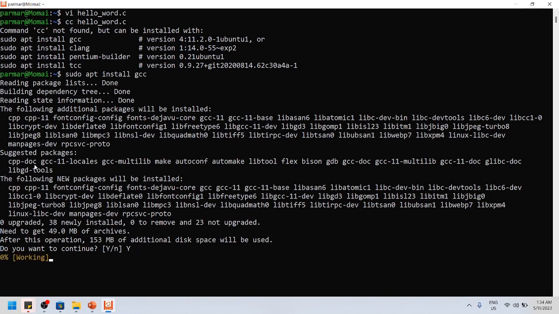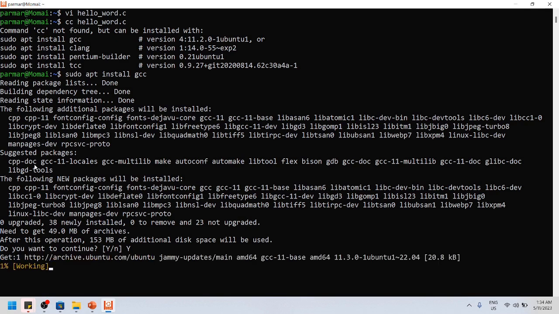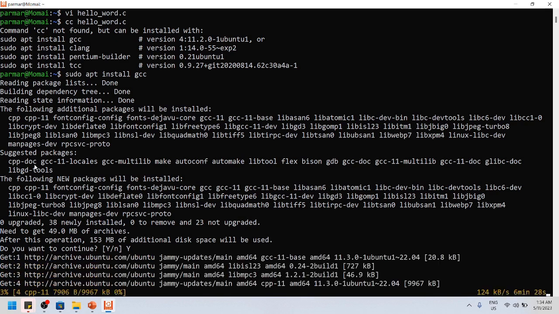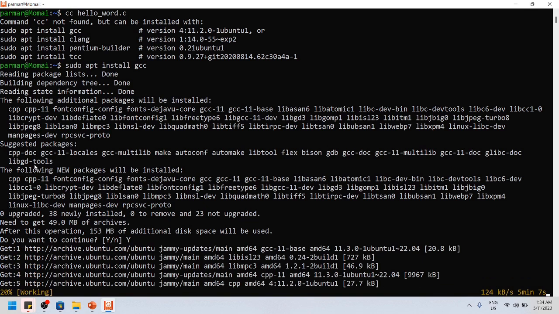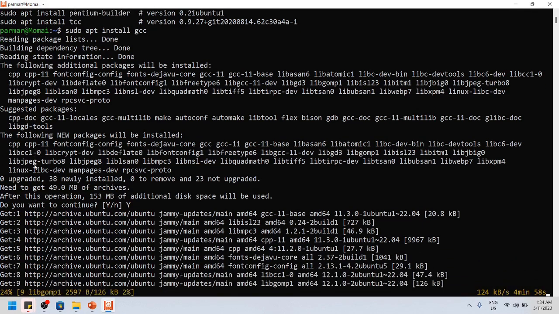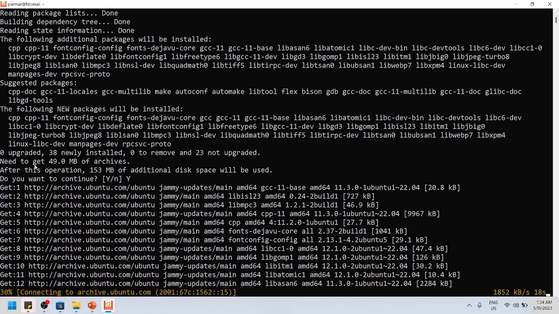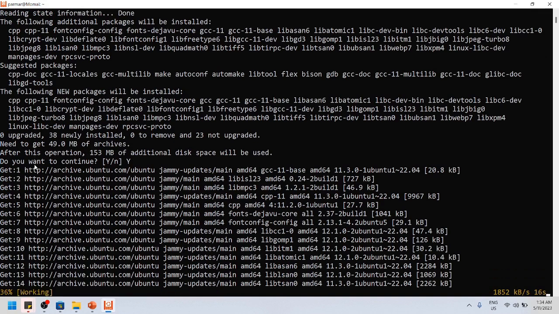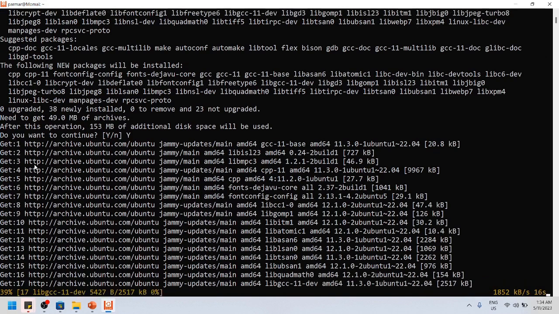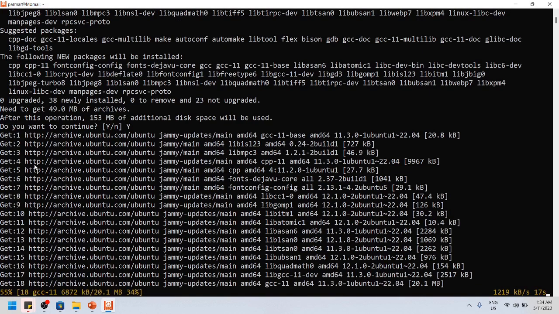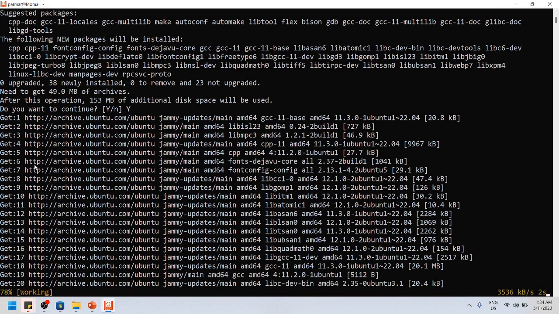It takes some time. Before I give the command, there is something wrong. It's not completed. Now it is installing. So we have to wait till the installation completes. After this completion, we can compile our code.